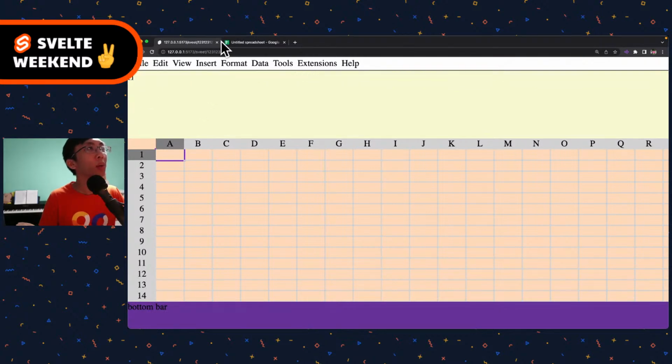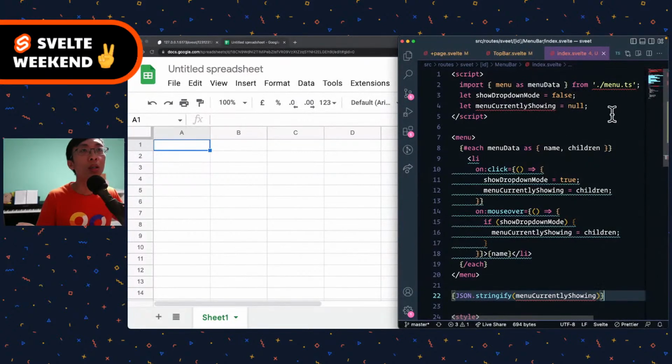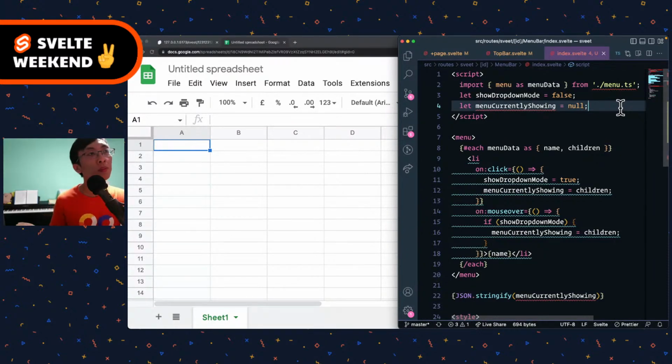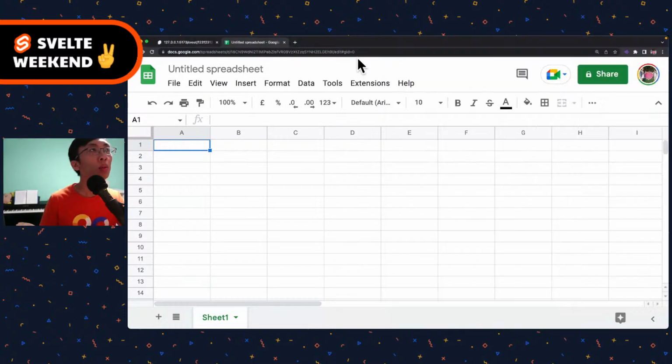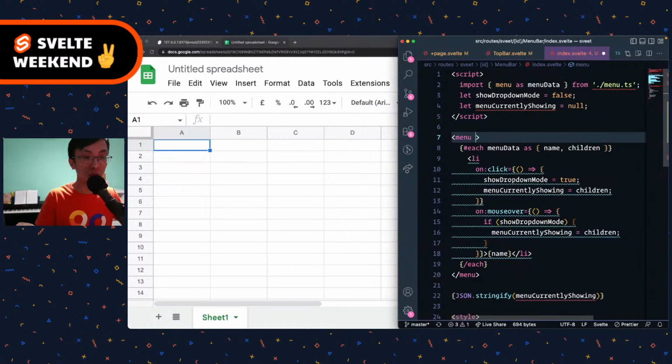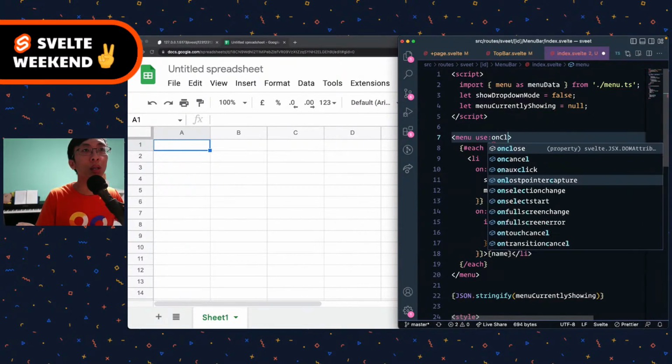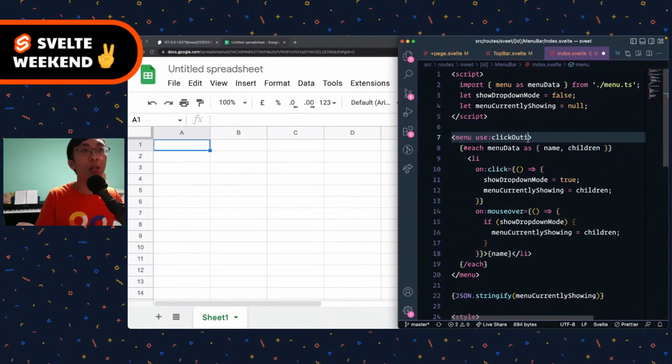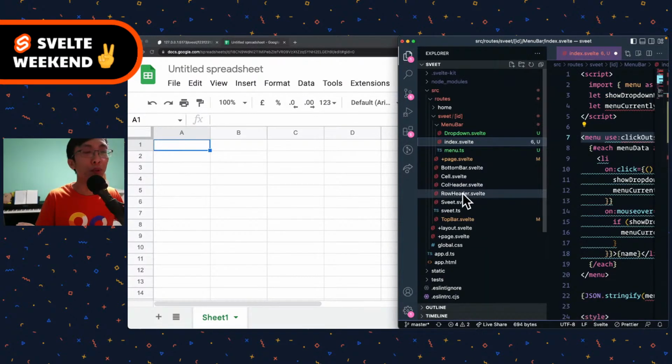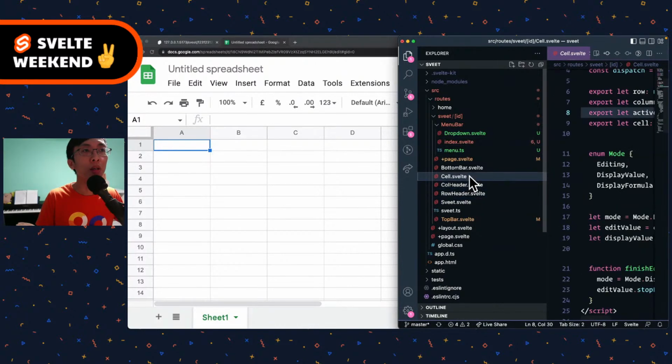And then when I, oh, there's no exit, right? I need to click on something else to exit, which means that when show drop down mode is true, I need to listen to clicks that happen outside of this menu itself, right? Clicking anywhere else will not work. So I think it's called click outside. I'm gonna add an action called use on click outside. Click outside. I feel like I've done this before. I'm not sure.